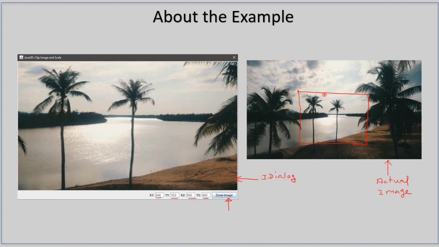So here we are cropping as well as displaying this here. That means, let's say A, B, C and D.